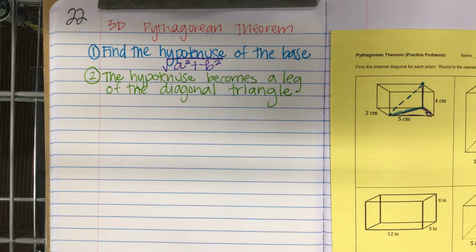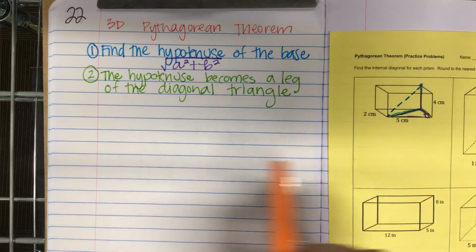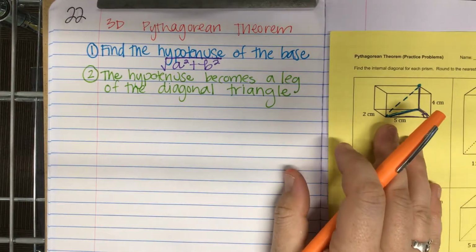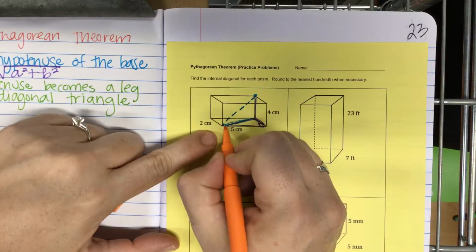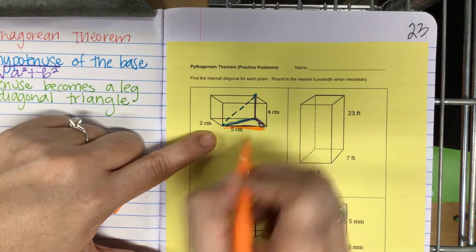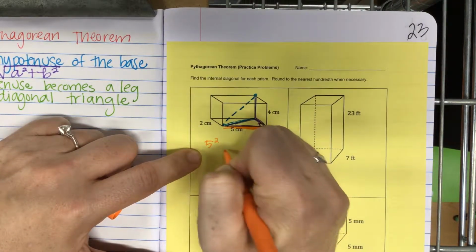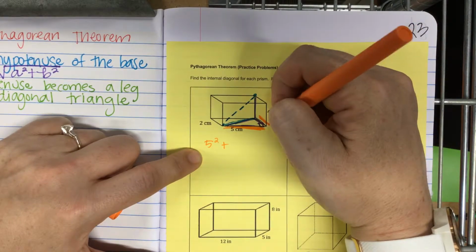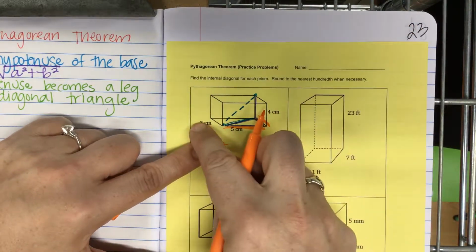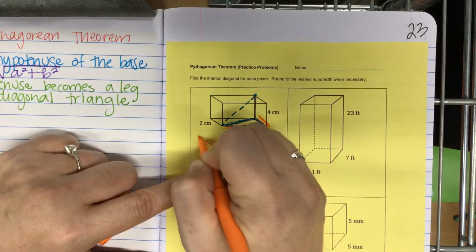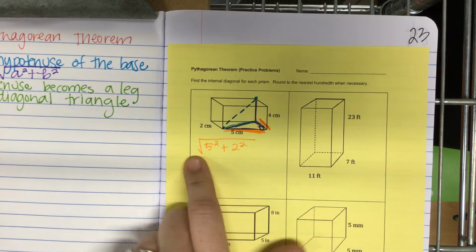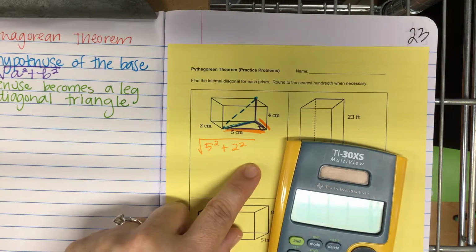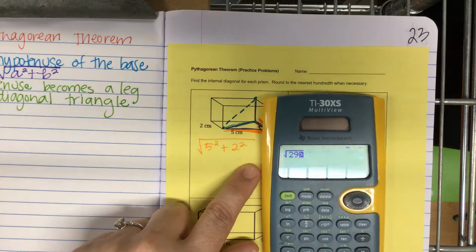So you did a squared, the base. Over here, we would do, what is this? What's a? 5 squared plus, what's this? Good, it's over here. 2 squared. And that's going to be my hypotenuse. Is that correct? 5 squared plus 2 squared. 25 plus 4 is 29. The square root of 29.